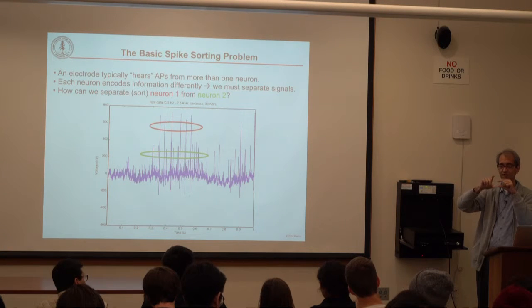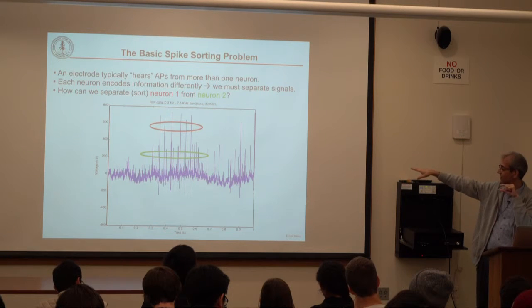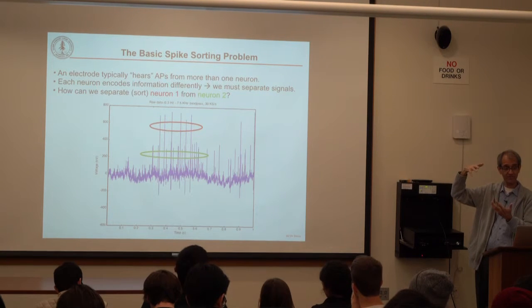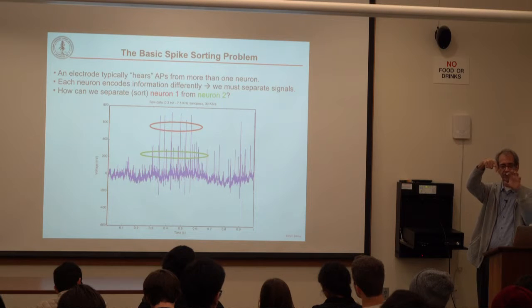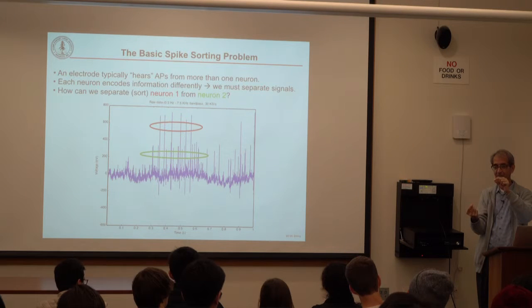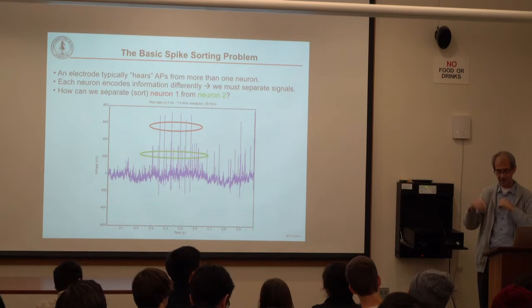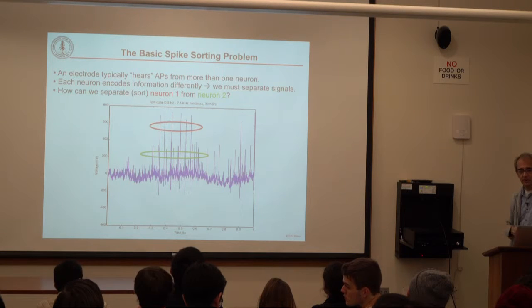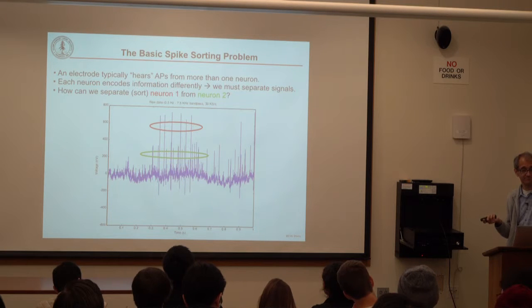So it'll tell you when there's an action potential, but you can't expect the voltages to be the same. Again, this is less than 1 millivolt, and we know that a peak-to-peak action potential is on the order of 100 millivolts. So we're seeing about 1% of that signal size. Okay? Now, if the electrode is close to neuron 1, there could be another neuron, neuron 2, at a farther distance. And if the signal strength is the same, 1 millivolt, but the currents on the outside have to go farther, you'd expect to find a weaker signal. And that's what's circled in green. So this green is meant to exclude these ones that go way on up high here. So these action potentials that stop all about this height here, you could hypothesize come from a second neuron. Does that make sense?